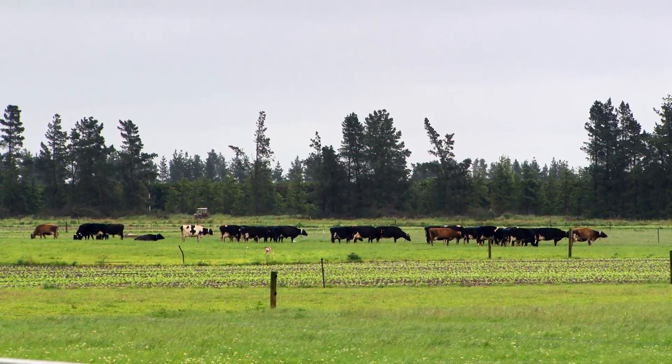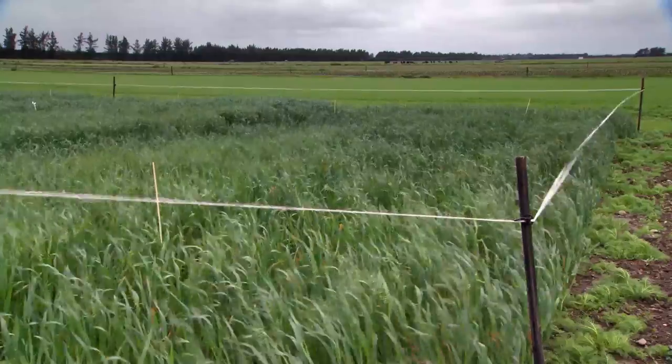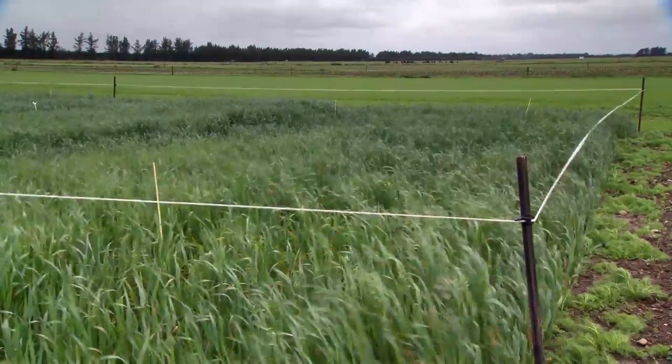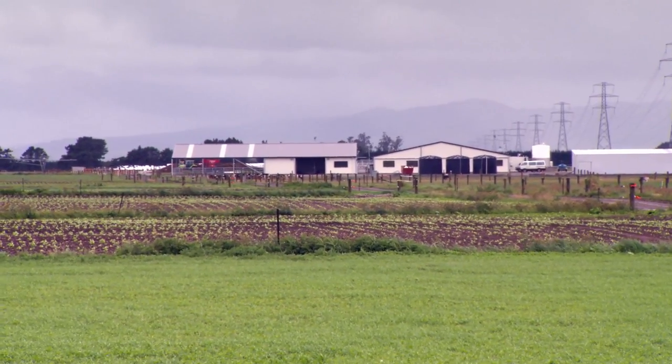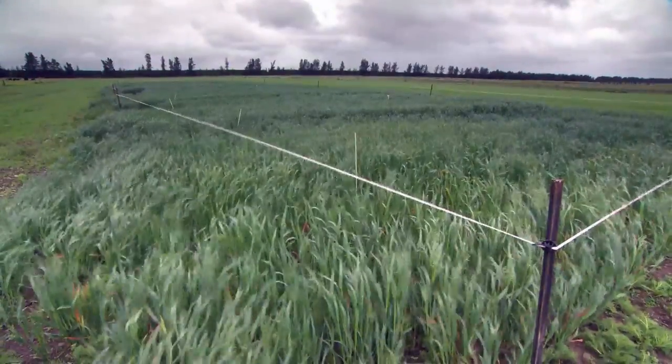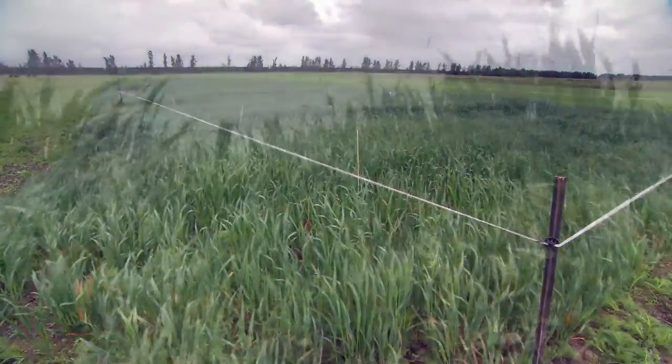What we're now trying to address are the practical implications of getting oats into the ground after winter grazing. We have our controlled trial at Plant and Food, but we need to look at how it works on-farm. We're looking at different establishment techniques: do we need to cultivate the soil before sowing, can we direct drill, or can we broadcast the seed? Here at Lincoln University's Ashley Dean Farm we have two paddocks — one grazed by fodder beet and one by kale — as there could be differences in getting seed into the ground due to compaction issues, with generally higher compaction under the fodder beet paddock.